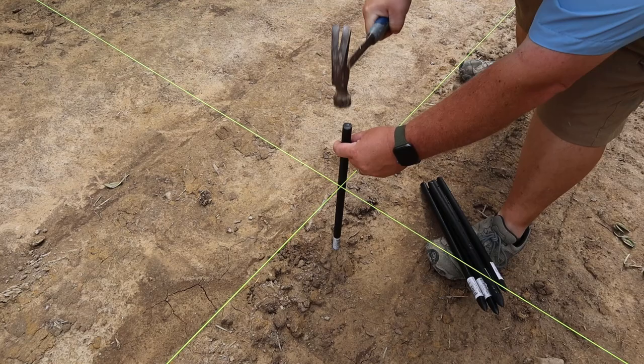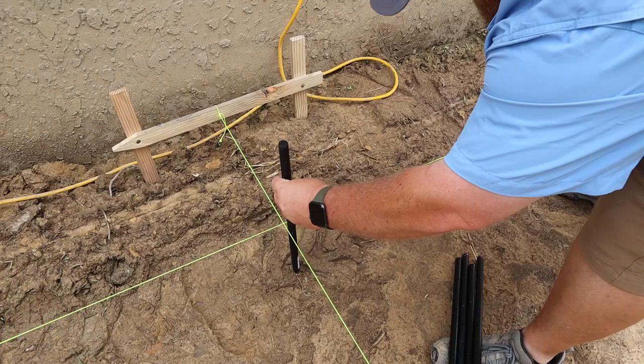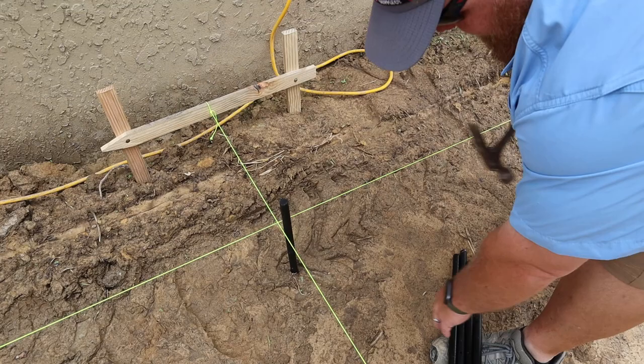Once we have all those 6 locations pinned or marked on the ground, we're then going to take half of the string lines up, disconnecting half of each string run, putting them out of the way safely, and dig all of our footers. Save all those string line positions, because we have to put it back whenever it's time to pour the footers and install our J-bolts and anchors for the posts.